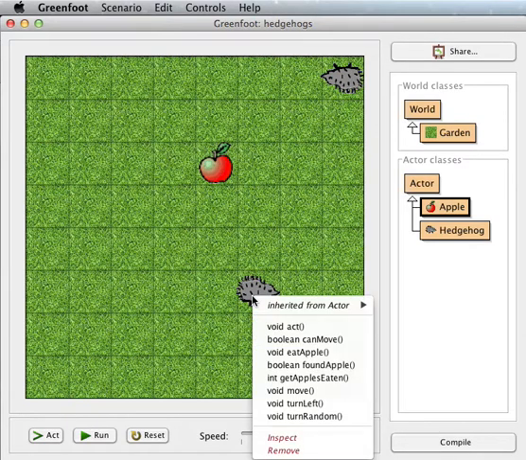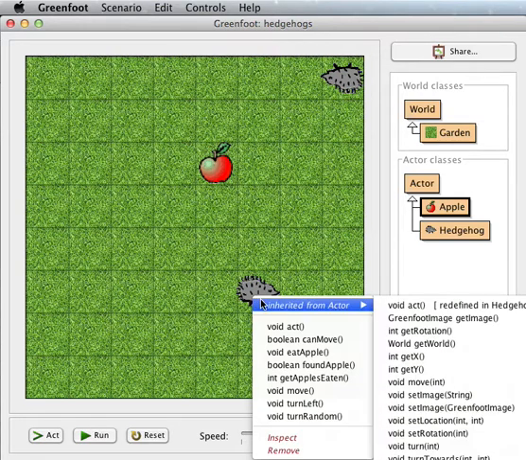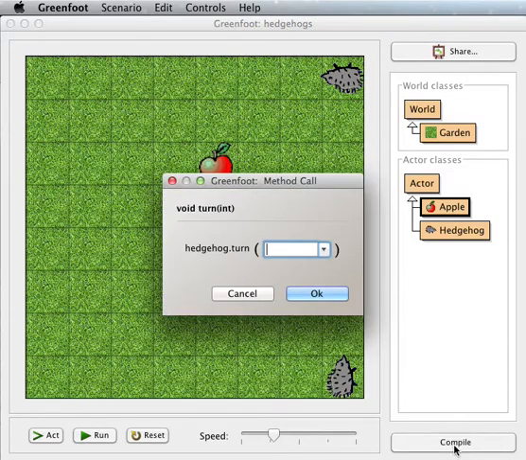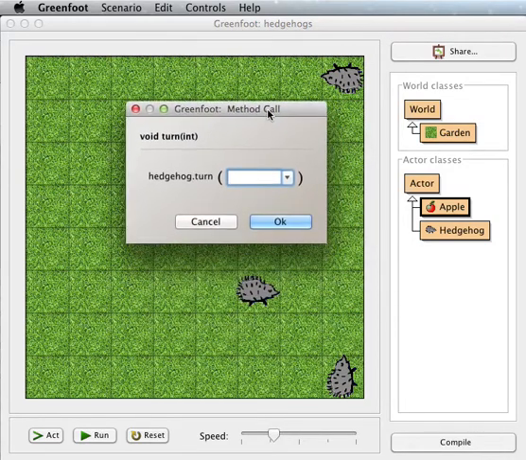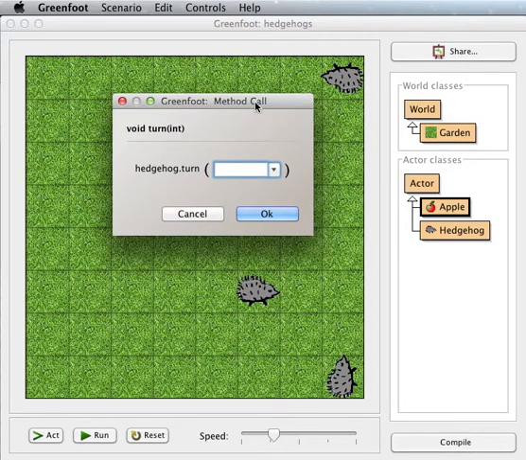So you can actually pass information on through the way you call certain methods, to give more detail on what exactly you want the hedgehog to do. So if I say turn, let's try turn 45, what happens?